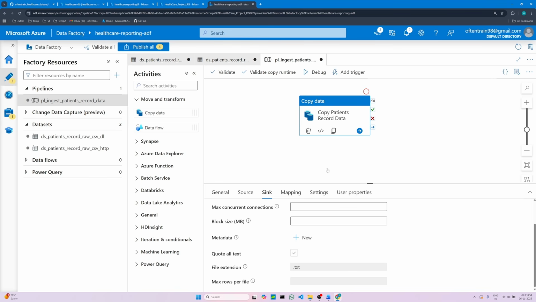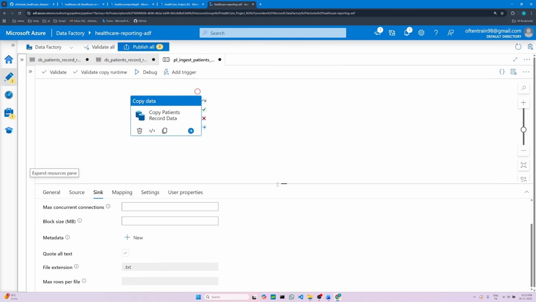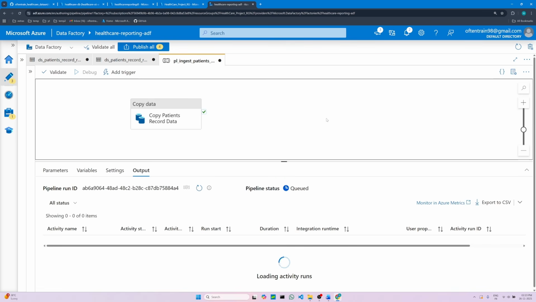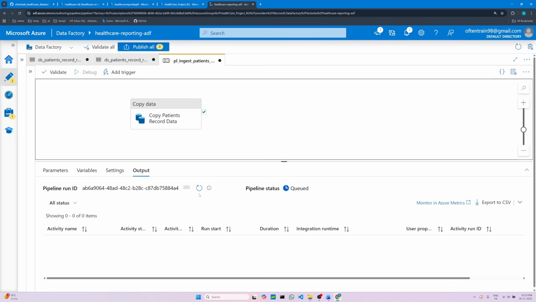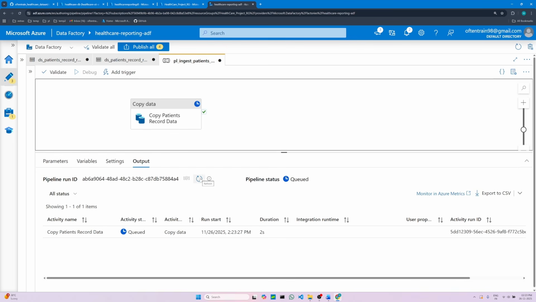First, execute our pipeline. You can hide this, you can hide this as well. Now you can debug. It will take some time. You can refresh here.